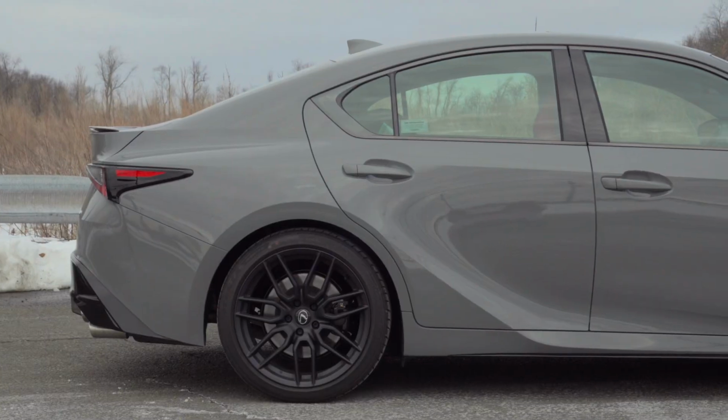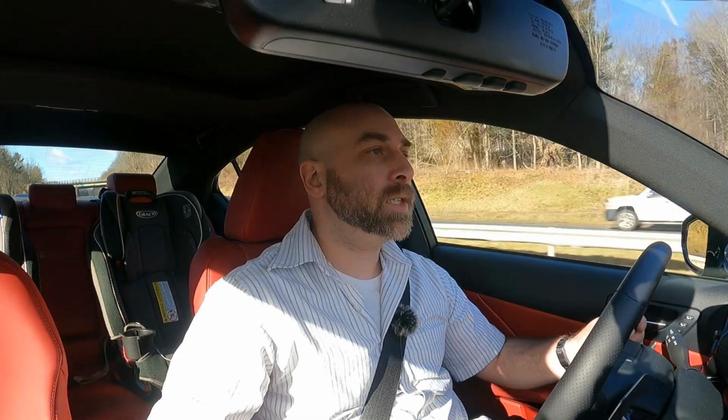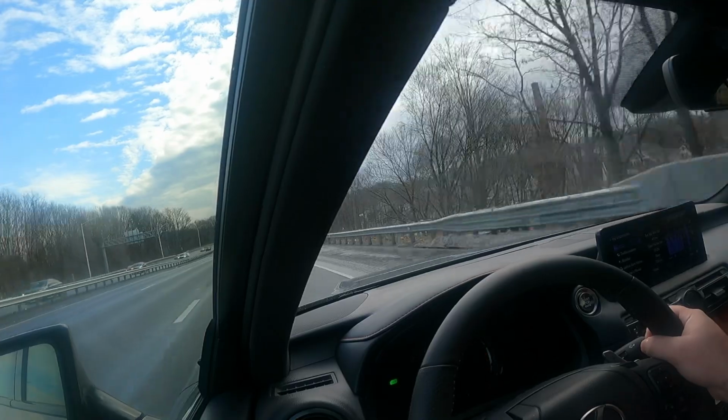A note about that though, for the traction control system: if you're driving around and you want to turn your traction control off, you have to be under 30 miles an hour. And then once you go back over 30, it will automatically turn back on. But if you come to a full stop, put it in Sport Plus mode, and hold down the traction button for 3 seconds, it'll turn off your VSC as well as your traction control, and that will stay off. I do feel like I have to make a bit of a disclaimer, like don't be an idiot, but that is the way to defeat that if you'd like to, and then you can get the back out pretty easily.